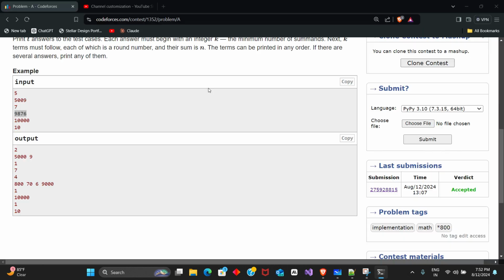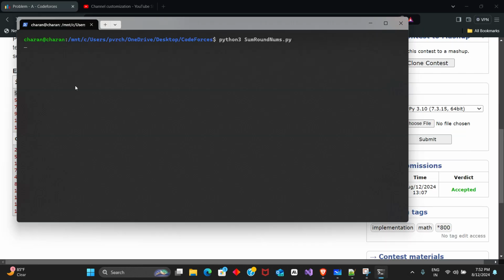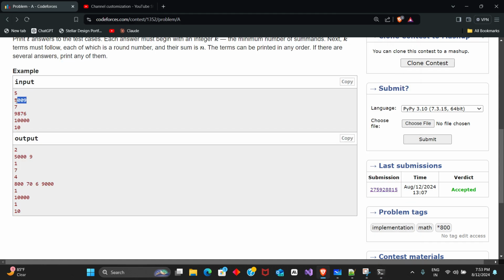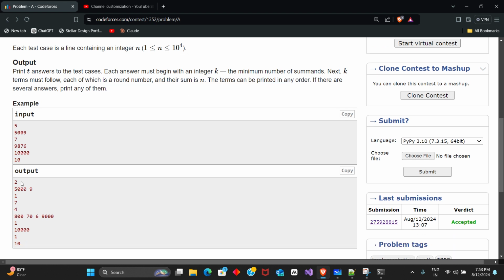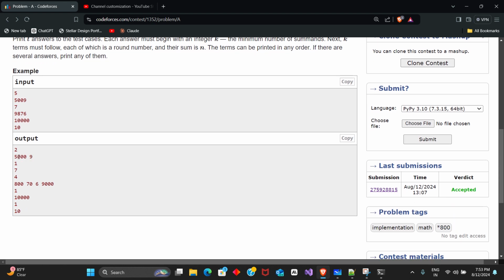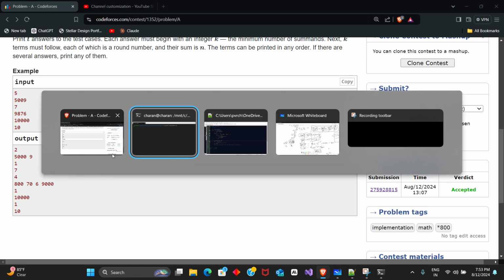Yeah. So now let's give input 5. Let's give 500, and also the terms can be printed in any order. So basically we can print 5000 and 9, or 9 and 5000, or 70, 800, 9000. We can print in any order, right?